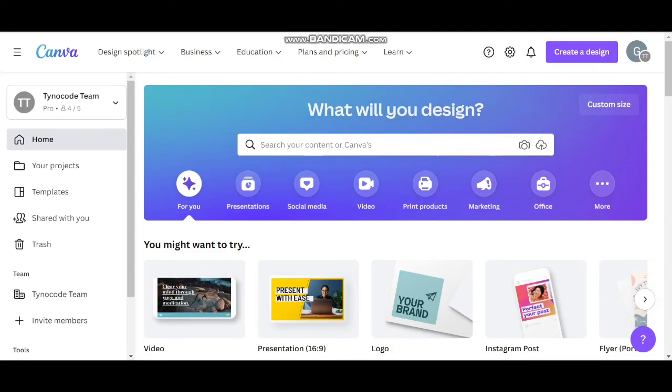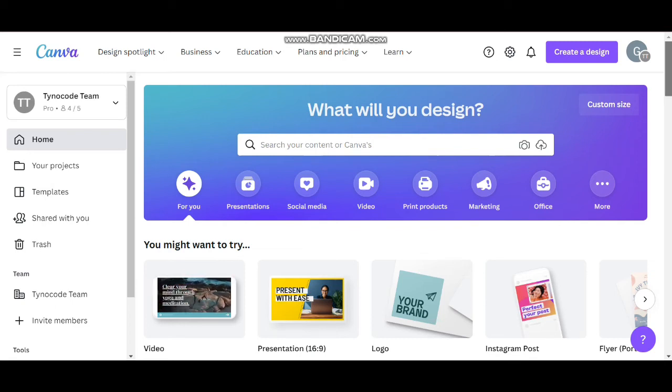Today we'll be learning a new software called Canva. Canva is a design platform wherein you can design anything from scratch. May it be logos, presentations, or social media posts, everything that can be designed is on Canva. So today we'll be learning 5 tips and tricks that are unknown, and let's see where it goes.